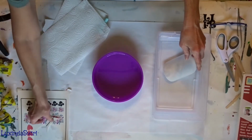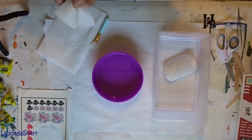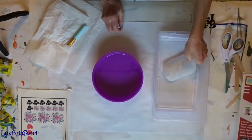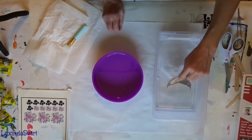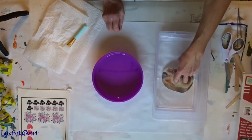Put that off to the side. The paper does tend to curl up either way you put it in when you first put it in the water. I have watched a number of tutorials and a couple people say that when it starts to flatten out on its own, that's a good signal that it's about ready. So I'm just gonna keep turning it over.